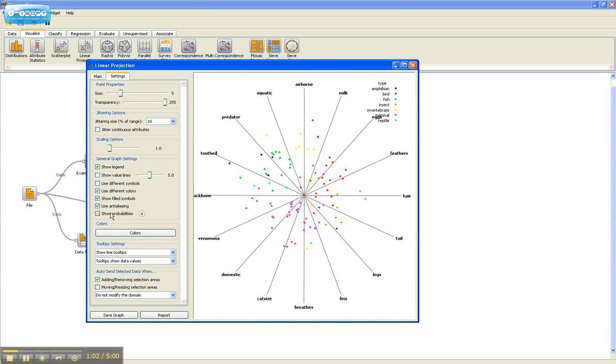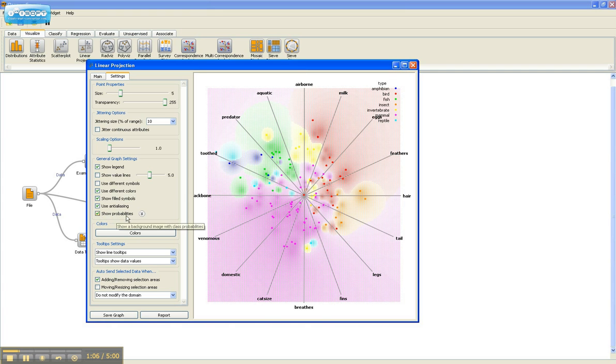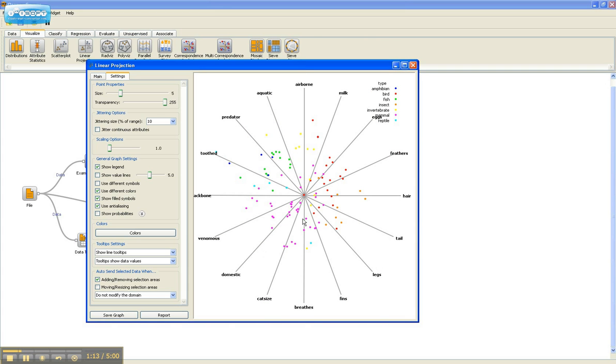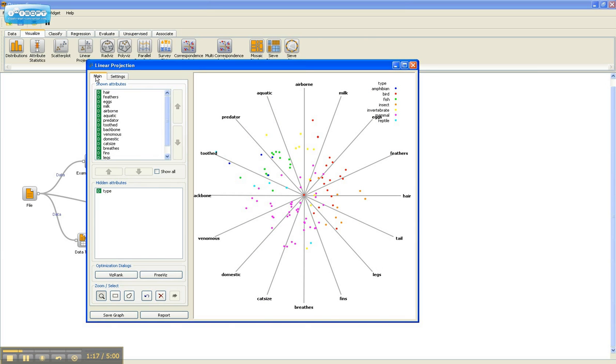We can see over here that there are awesome ways to perhaps cluster your data based on showing probabilities and showing value lines and using different symbols here, depending on what you want to do. These can be explored in detail and have very little to do with the underlying algorithm. What we care about, though, is that this data set is quite cluttered at the moment.